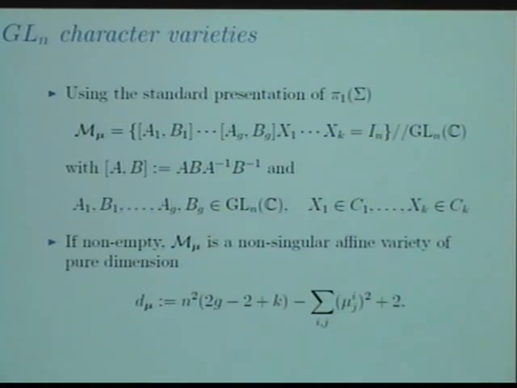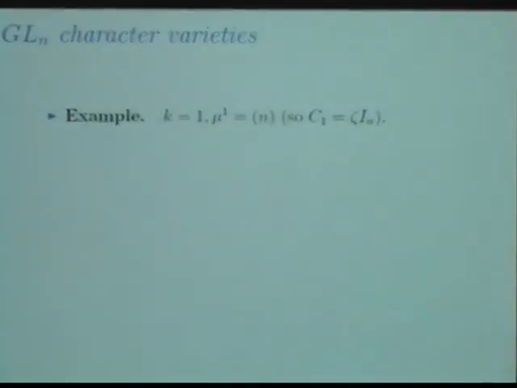Already in the case of Hitchin, where n is 2, if you take genus 2, the variety is dimension 6. So already a very small case gives something that is hard to work with in the usual sense, certainly for drawing pictures or any kind of explicit form of it. So let's go back to this example.